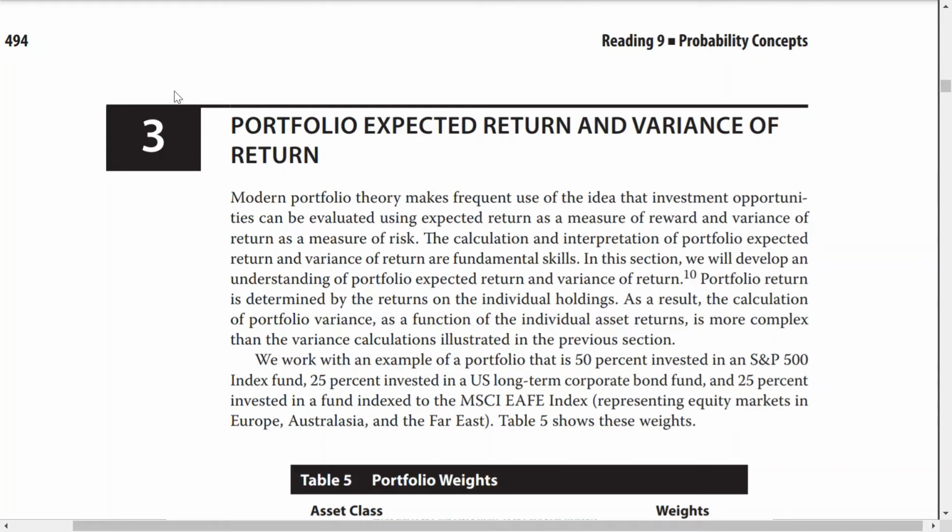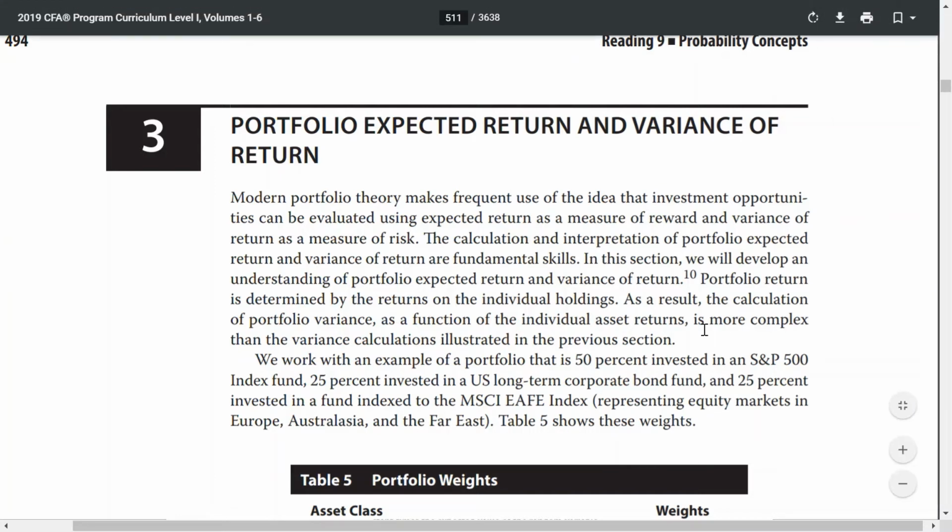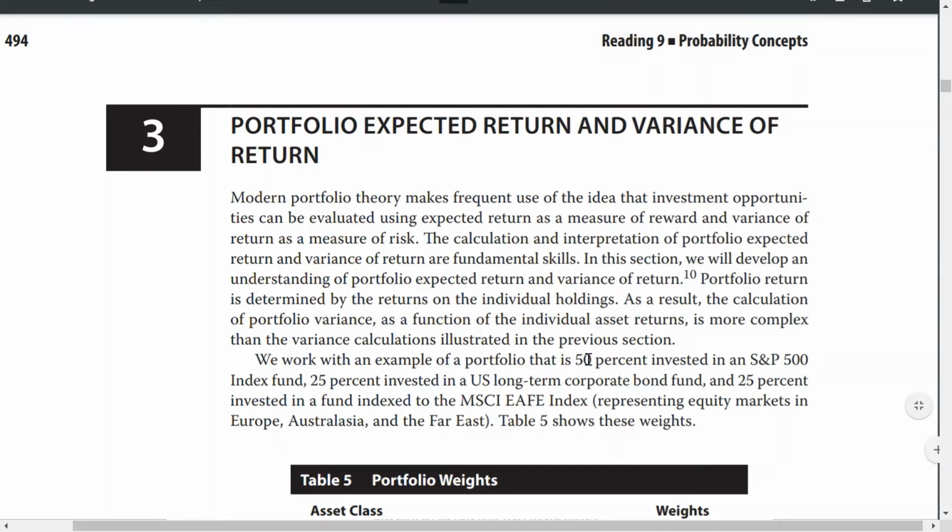Continue reading, part 3: portfolio expected returns and variance of returns model. Portfolio theory makes frequent use of the idea that investment opportunities can be evaluated using expected returns as a measure of reward and variance of return as a measure of risk. The calculations and interpretations of portfolio expected returns and variance of returns are fundamental skills. In this section, we will develop an understanding of portfolio expected returns and variance of returns.